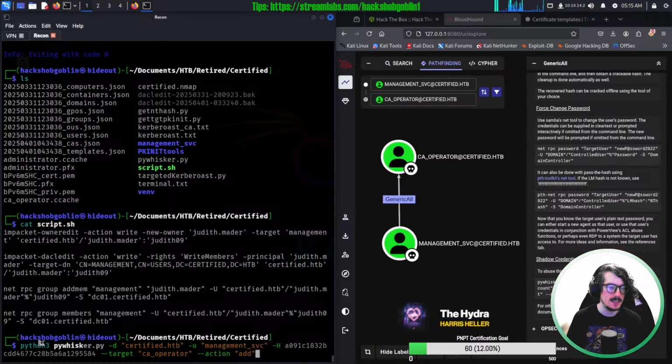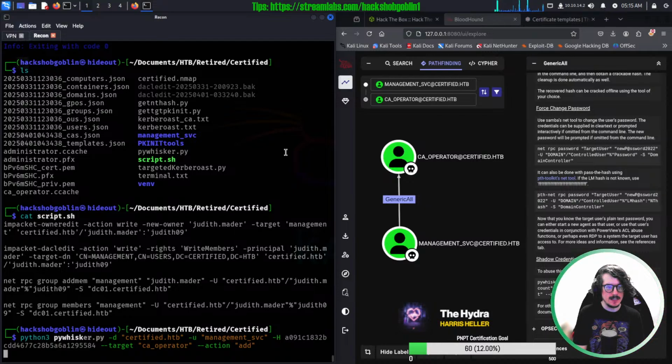It sounds like you got their password, which you could use just as easily here, but the hash kind of acts as a password anyway. Specified the target of CA_operator and used an action of add. Let me see if I can run this again.